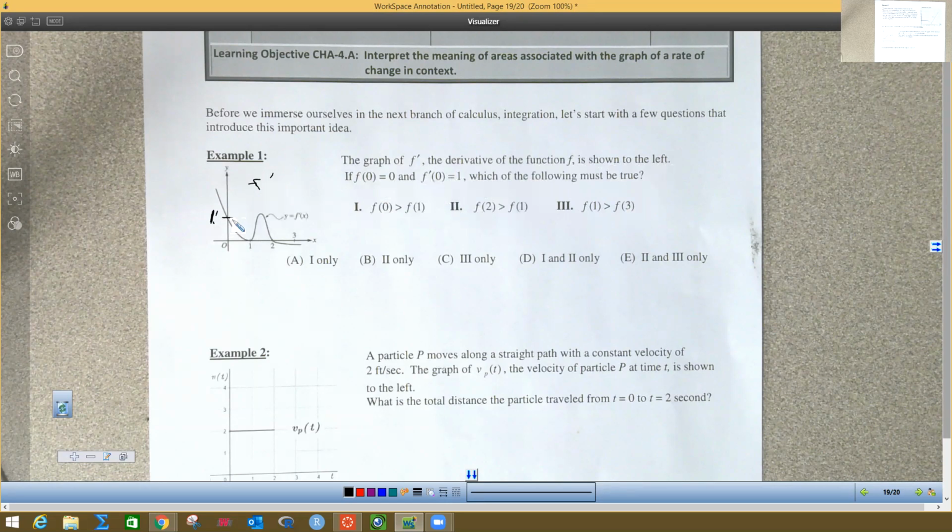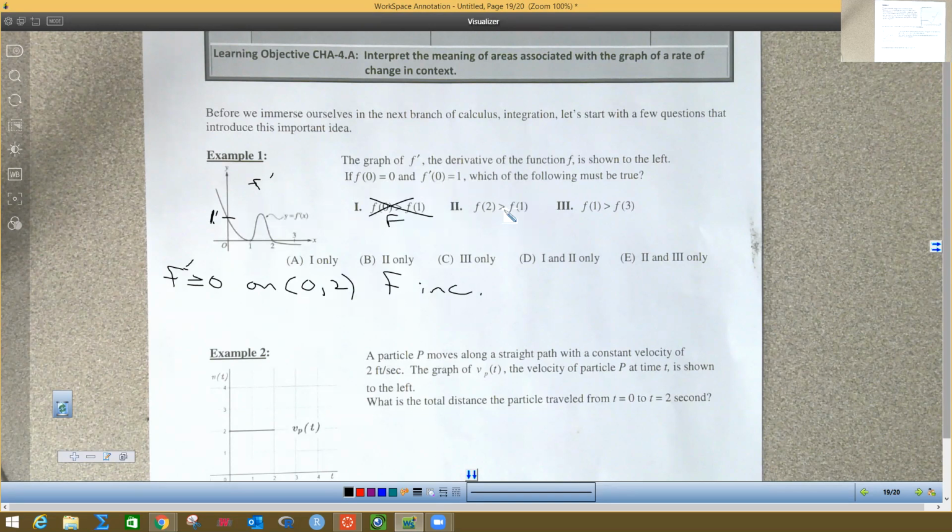Well, this is f prime, so this means f is increasing. f prime is greater than or equal to 0 on the interval from 0 to 2. So that means f is increasing the entire time there. What that tells me is if f of 0 is 0 and we are increasing to 1, the graph is going up all the way till x gets to 1. That means f of 0 is not greater than f of 1, because f is increasing. So this is false. This one does not work.